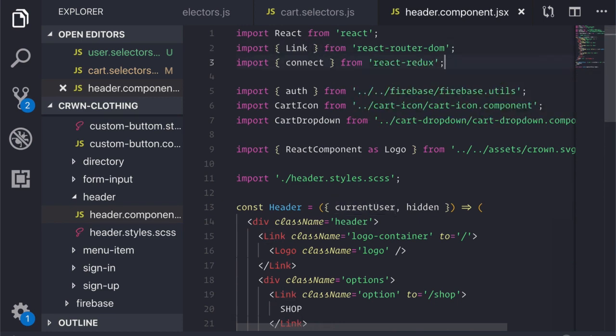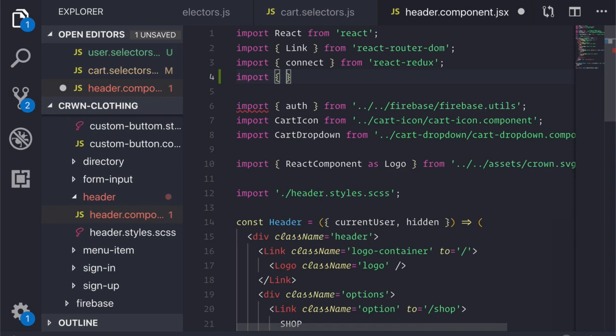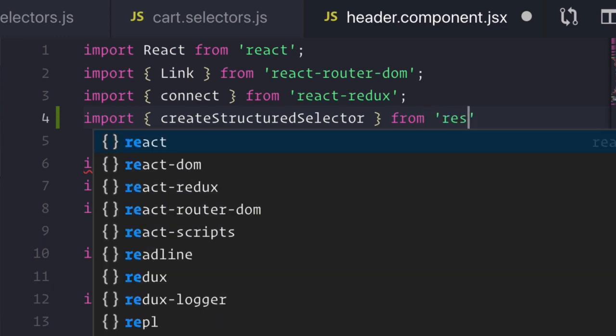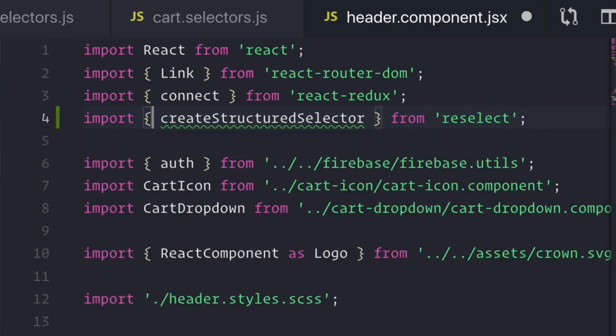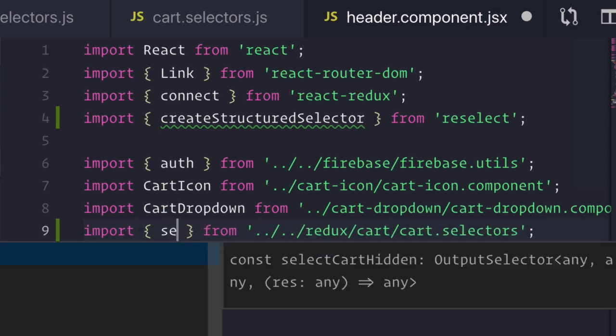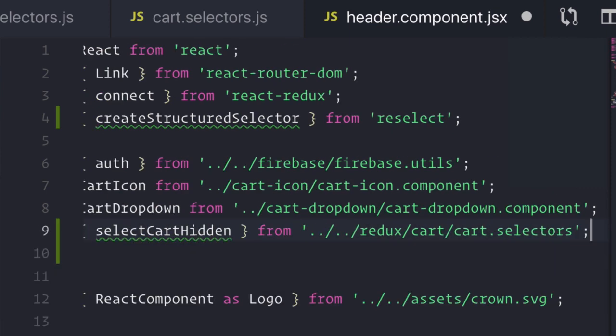Now, we'll import also in another thing called create structured selector from reselect. And I'll show you what that does in a second once we bring in our respective selectors. And we want select cart hidden.